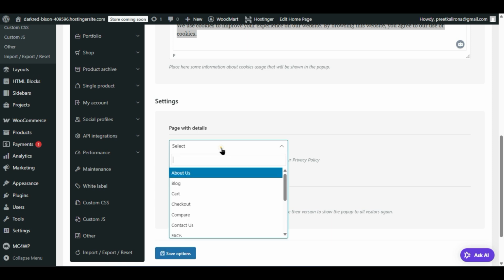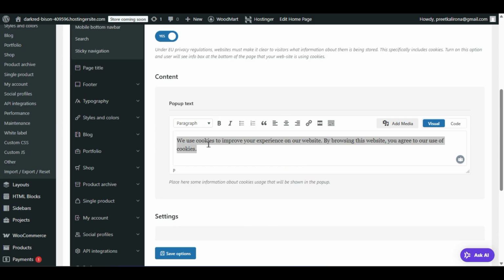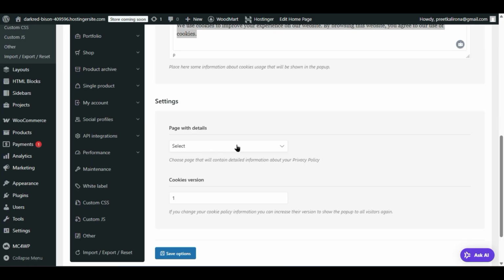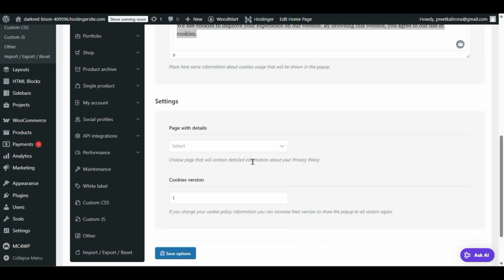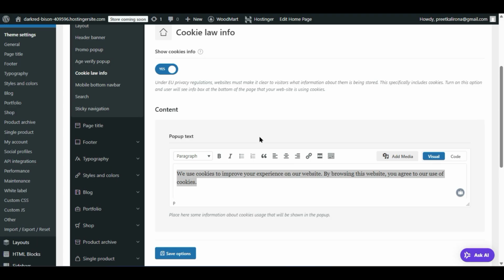Okay, and you can choose here the privacy policy page or policy. Someone sees it here, and they will also see, you can read our policy by clicking here, something like that. You can choose the privacy policy page or any other. Make sure you already have the pages in the backend.